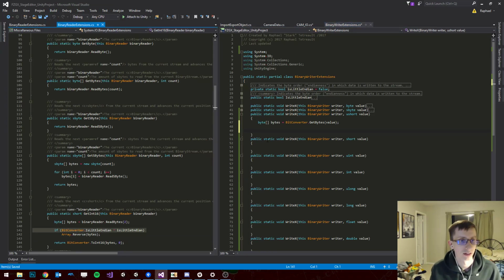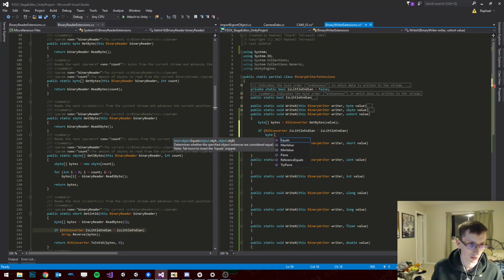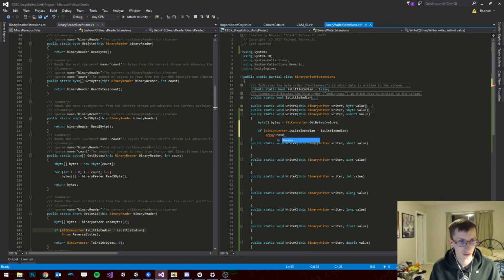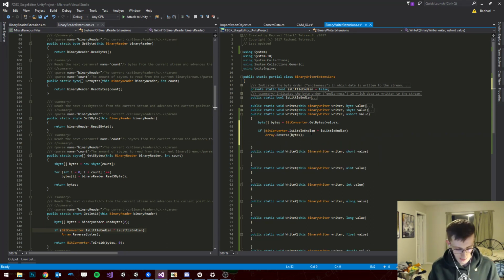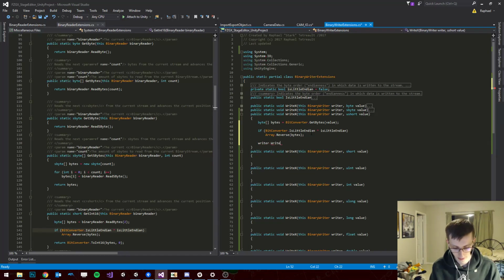And then I'm going to copy paste. Array.Reverse bytes. Got a bunch of post-it notes in the way. And then writer.Write bytes.